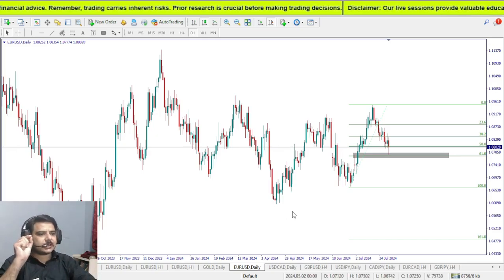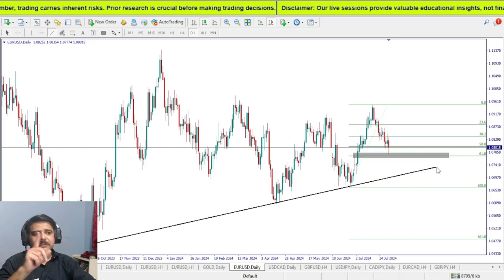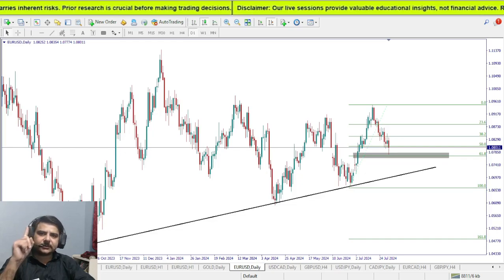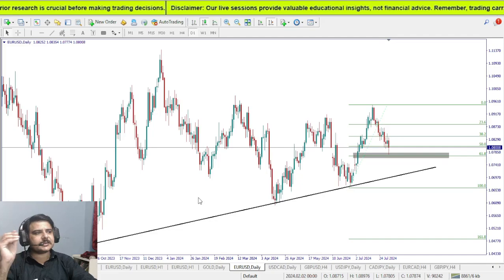So now let's have a look at this euro US dollar in detail and the trend line that I have discussed yesterday. If you have not seen the video, I will leave the link in the iCard above. You can click that and watch that video as well. So what I said yesterday is that when we have a trend, the trend can definitely give us fantastic profits.